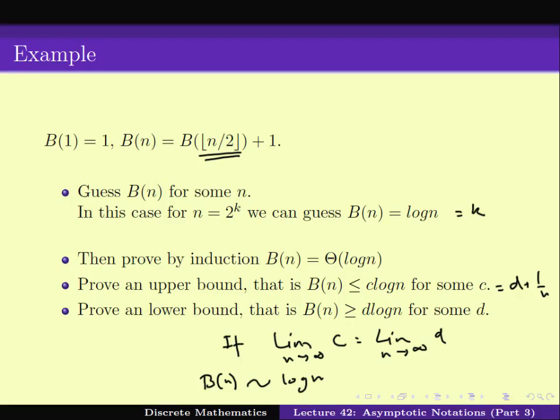An important point here is that when you have to prove this induction thing, you should always reduce it into these two parts and prove them individually. When you are proving this induction, don't use any asymptotic notations. Asymptotic notations are just some nice language that helps us to say how the function is going to behave in the long run, and doesn't say anything about the exact value of Bn or any such things.